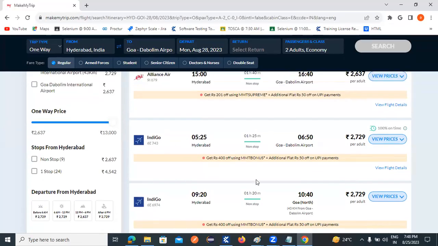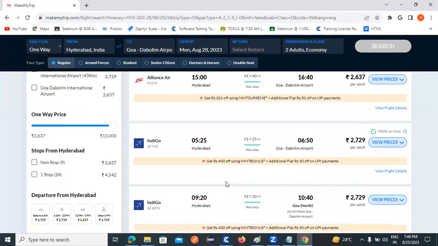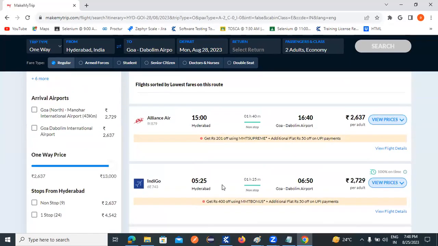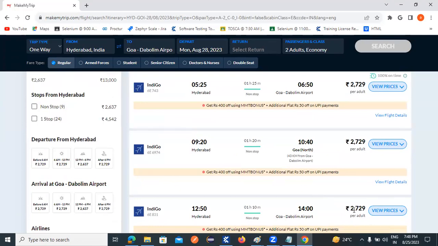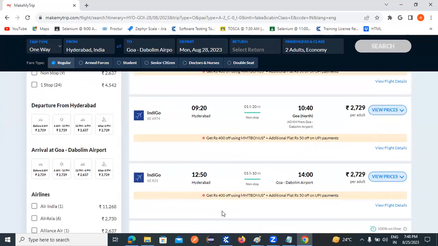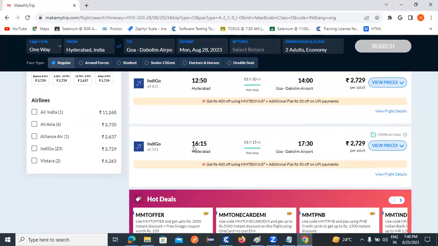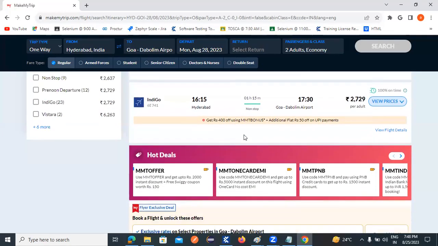Why is it displayed first? See guys, this is the timing. You observed this is the timing. This is 9:20 and this is 5:25. After that, this is 12:50 with the same price, and this one is evening 4:15.